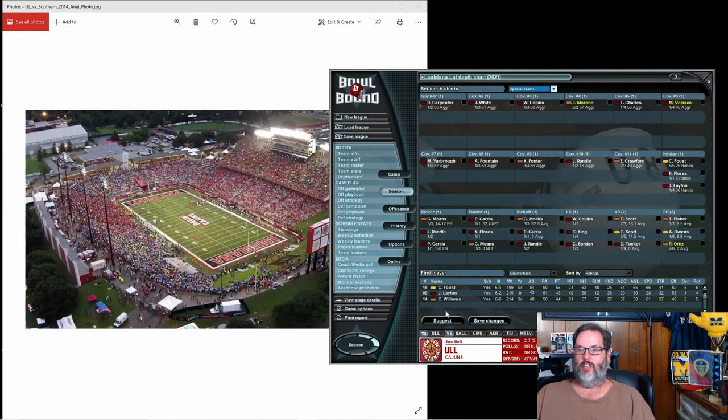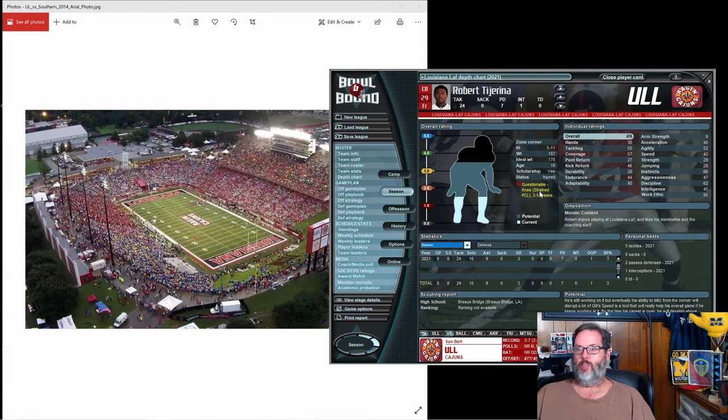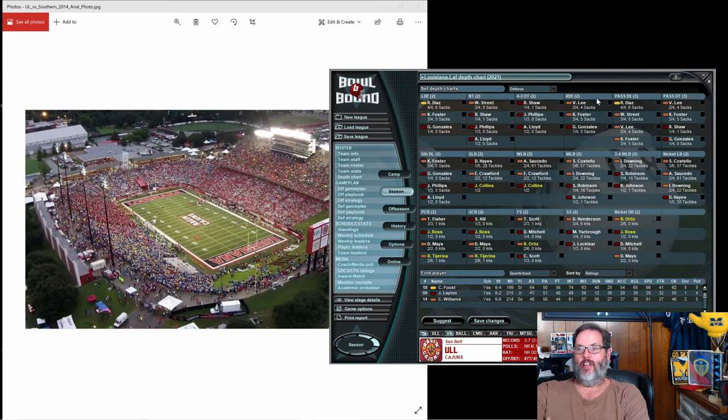Same with Street there on the defense. If you're wondering what the colors mean: red is academically suspended or injured. Yellow, like these guys, is some sort of injury. So if we click on him, he's questionable with a strained PCL for the next three to five weeks — they can still possibly play, but they are down the list. He's got an eye laceration. Secondary player unable to see. That doesn't sound like it'll bode well, but the AI is putting him up there, so I'm going to go with that.